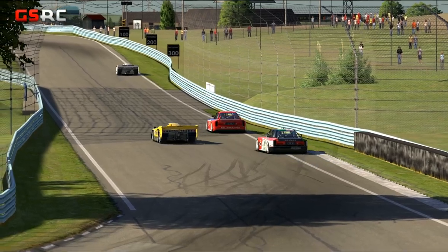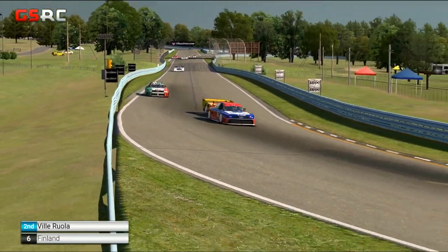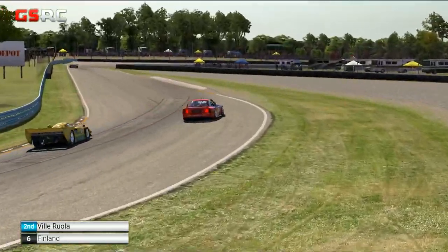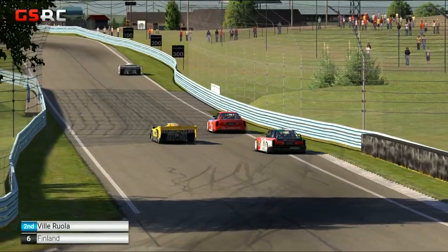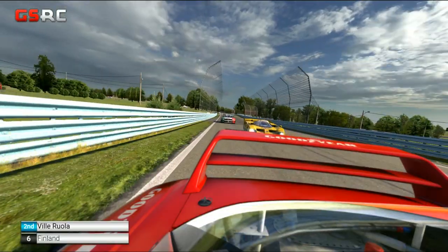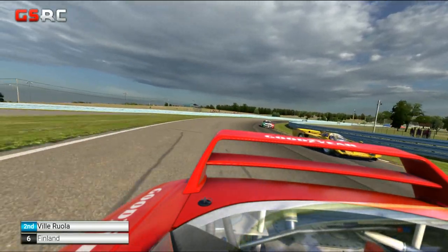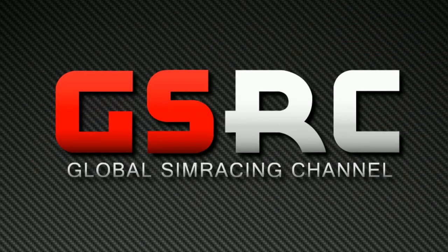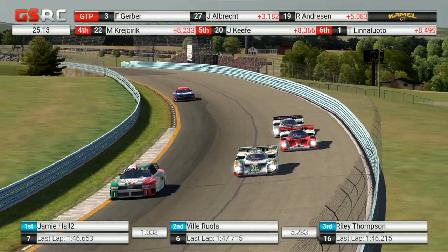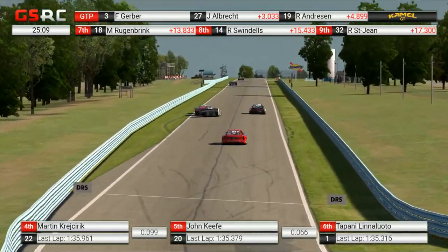Wow, wow, wow. I was about to say, Justin went from seventh to second. If he races like that, he's not going to stay in second very long. Gonna be last in everyone's heart if he keeps that up. But no, man, wow, just a tap, but it was enough momentum there to send Rolla off. Jamie Hall now has a lead of about a second, but he's got traffic as well.